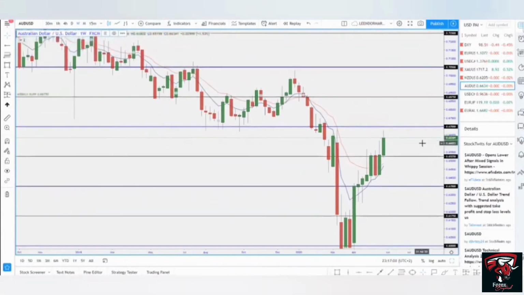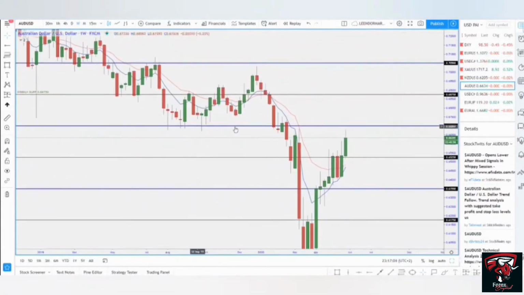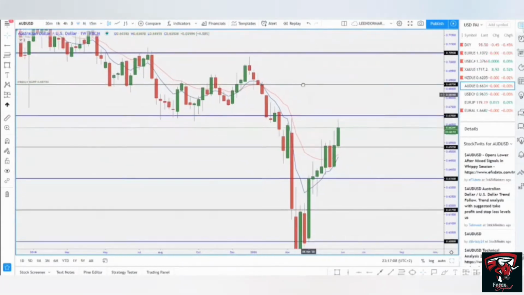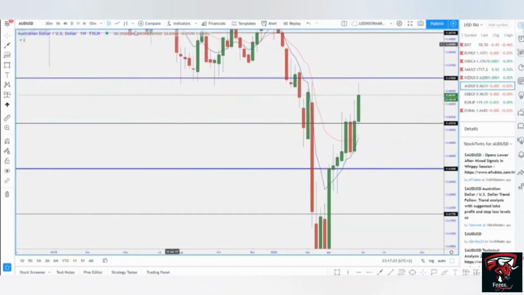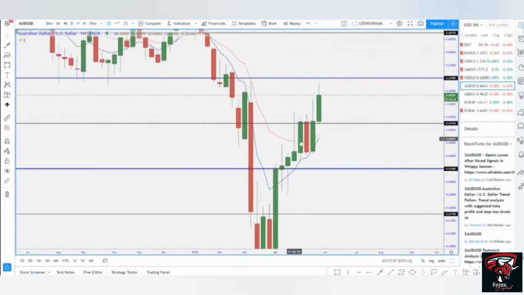If I go to the weekly, I can see that we have a previous low that got broken, and the market is probably coming back to retest that level, and from here possibly see a clean drop from that level to the lows. So I can anticipate that the market can rise to that 0.6700 mark. That is from the weekly. I can see how we broke past this 3 weeks of ranging on this pair. We did see a ranging market on this pair.